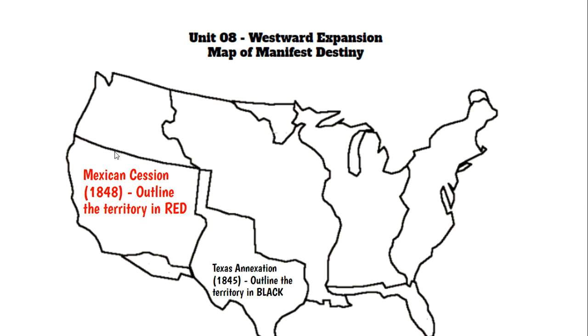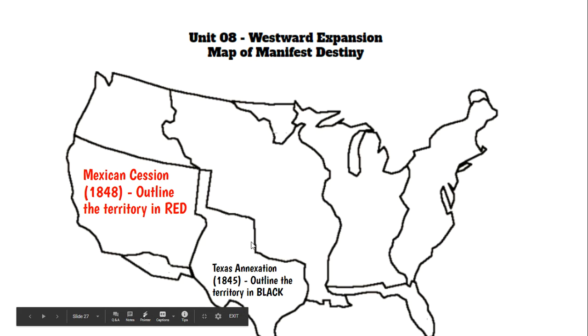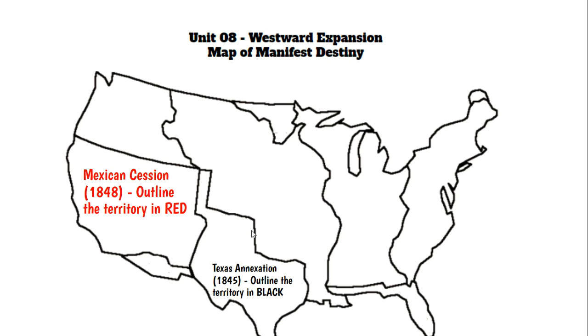We have 2 territories here that we need to add to our big map inside of our folder. The first one is going to be the Texas annexation. This should be labeled with the date that it was acquired. You need to outline and softly, very carefully, softly shade in this Texas territory in black. The Mexican Cession territory, the date for that is 1848. You're going to outline and color in this territory in red. Make sure that you put how the United States acquired both, and make sure that you've checked that your Venn diagram is correct.